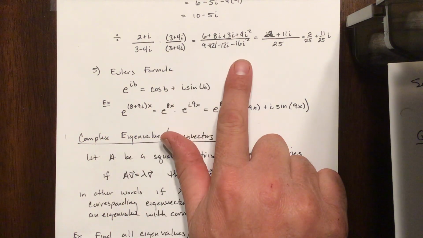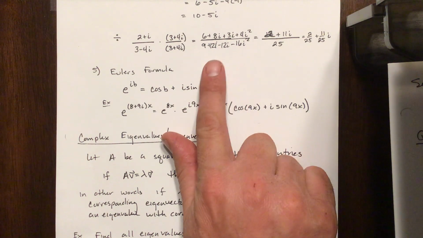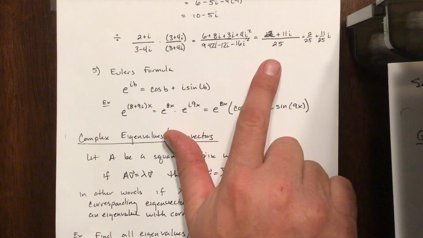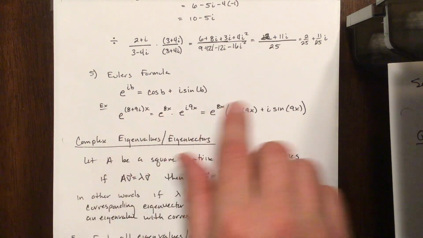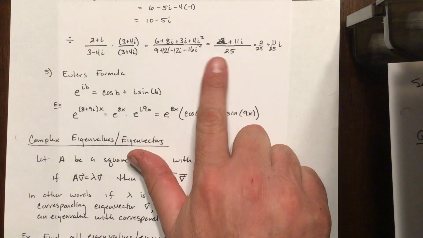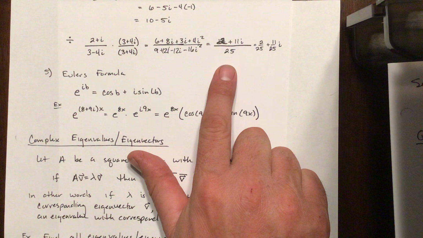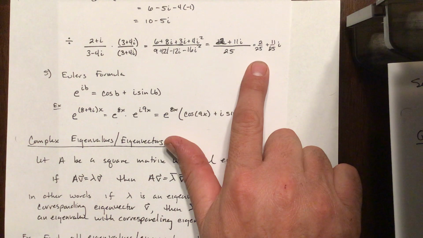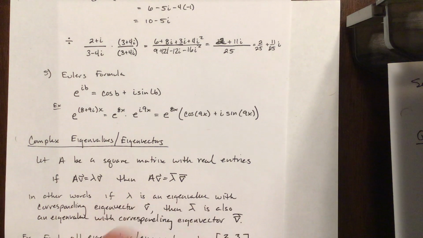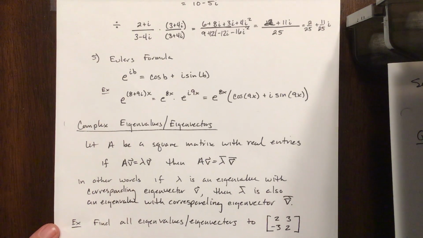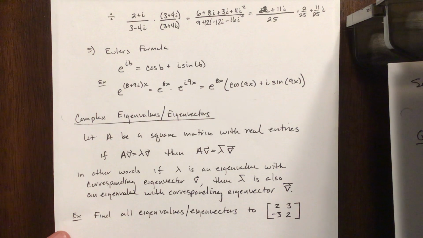But remember, minus 16i squared is the same as 16. The outer and inners cancel each other out. So 9 plus 16 is 25. The numerator is whatever the foiling turns out to be. But you can take the real part, divide it by the denominator, which will always be a real number when you multiply it by the complex conjugate. And you get the real component of the result plus the imaginary component. I'm kind of speeding my way through that because you've learned how to work with complex numbers in the past. This is just kind of a refresher.